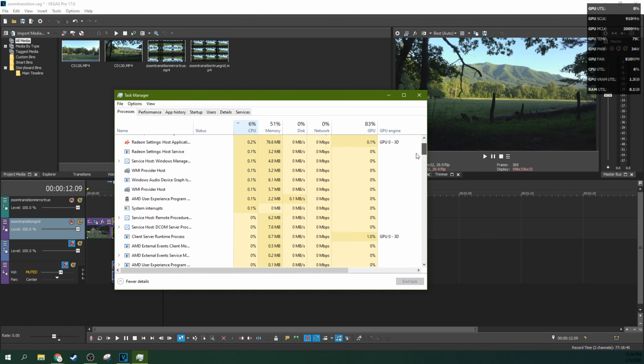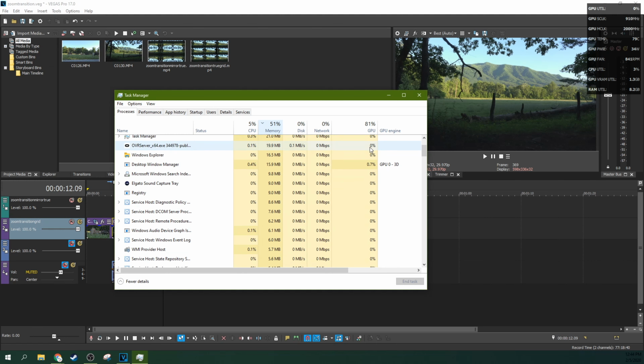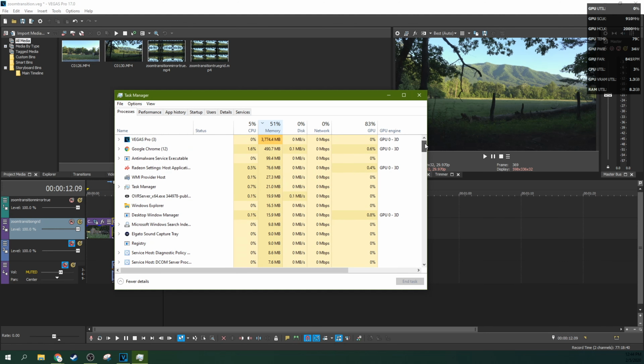But I want to show you here too. Vegas is using the most memory right now, but it says it's not using any CPU. That's not quite true. This isn't 100% exactly what's going on either. This kind of gives you just a good active picture. And the GPU is in high utilization because of OBS. It's kind of hiding it from me right now, but I know that OBS is using my GPU to capture this video right now.